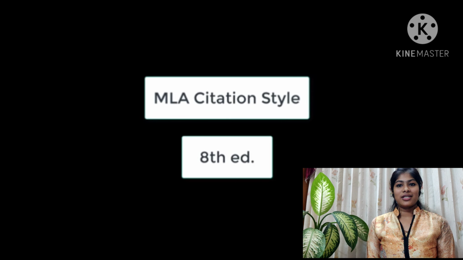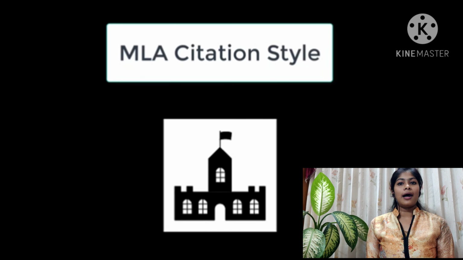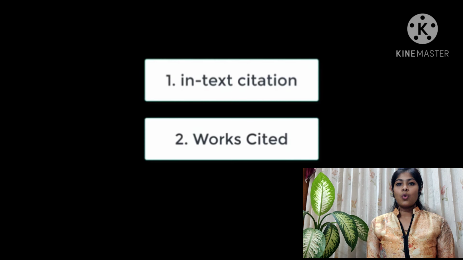In this video, we'll introduce the MLA citation style 8th edition. This style is used in many subject areas at the university level. It is especially popular in the arts. The MLA style has two parts. In-text citation, which is where you cite your source in the body of your essay, and the Works Cited page, which is the last page or the pages of your essay. This is where you provide full bibliographic details.